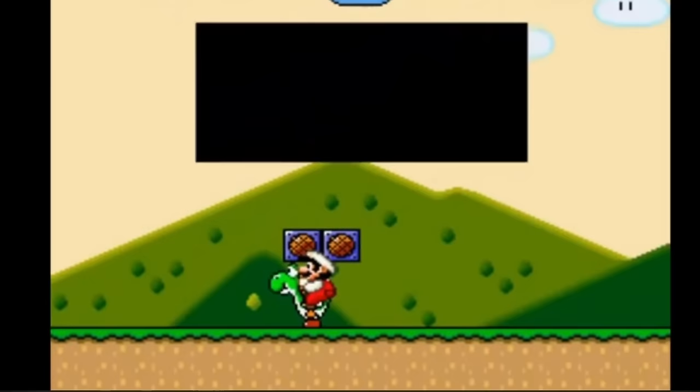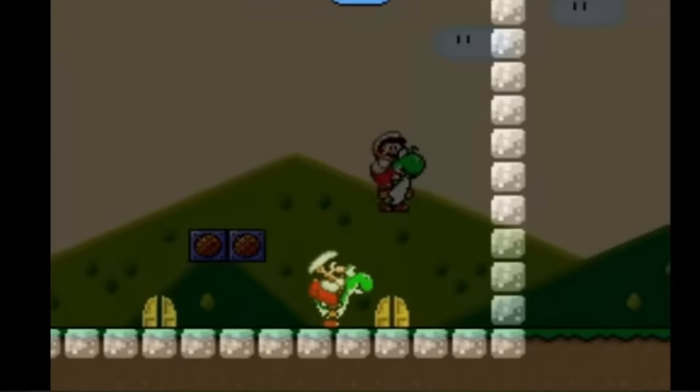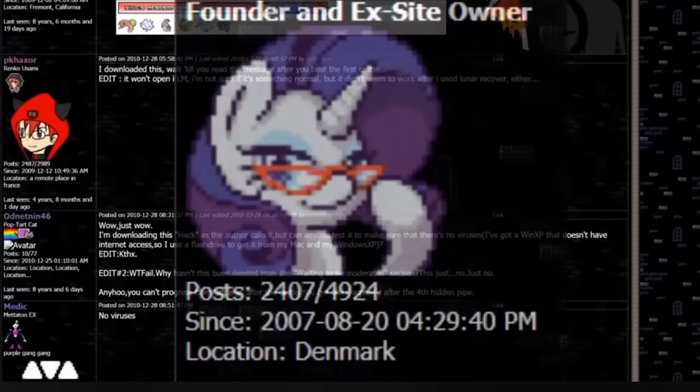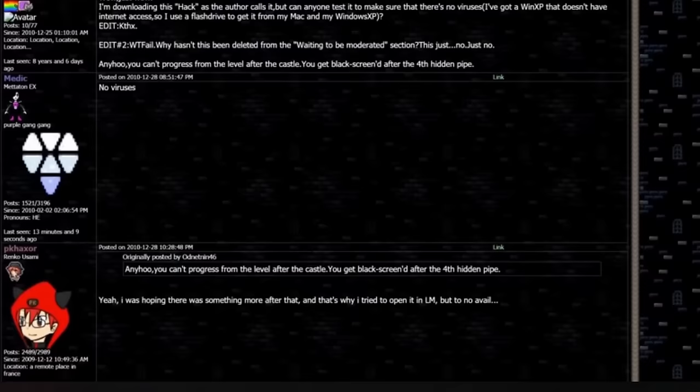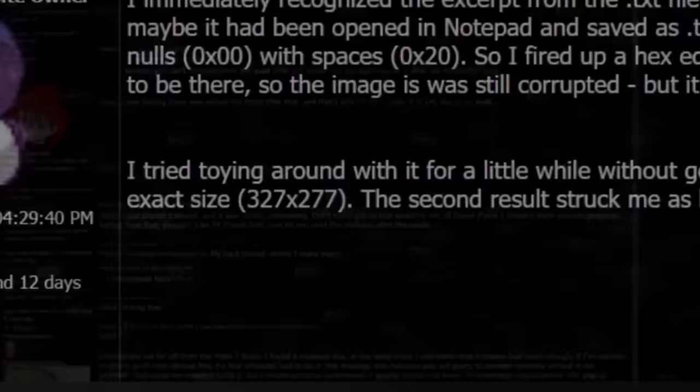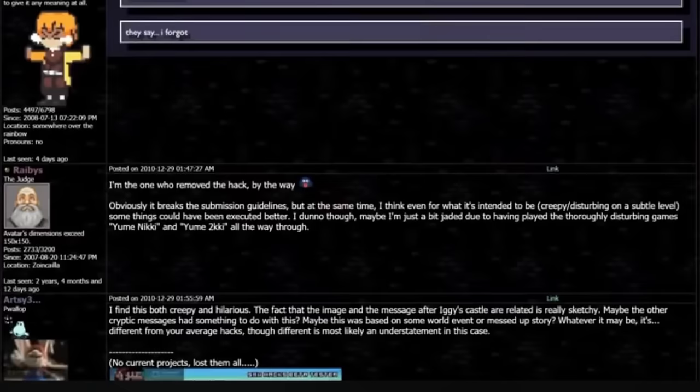After this, Adam shared his findings with the Super Mario World Central forums. After some discussion, the website's founder, Kieran, stepped in and noticed the text file wasn't just random characters at all, but was actually a JPEG image header. After deciphering the file, Kieran found this image. The community decided to call it Victim Number 1, leading to people thinking it was an actual photograph of a murder victim.